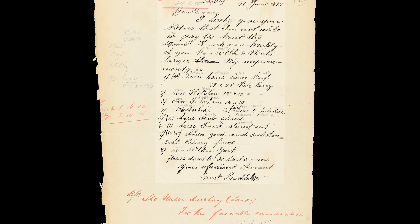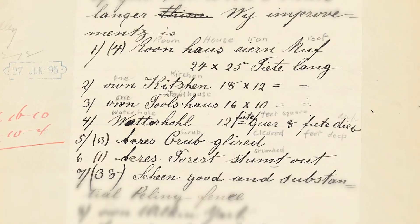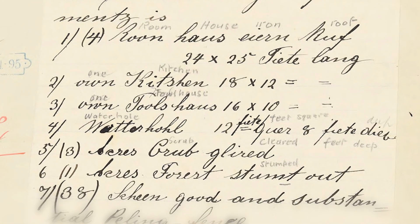Next, you could try reading the document out loud. Some of these words, especially names and places, are often misspelled. So it helps to sound out what you can read, because how it sounds was probably how the original author spelled it. By switching our brains between recognising characters in reverse and then sounding out the words, we can start to piece together some of the more difficult words.